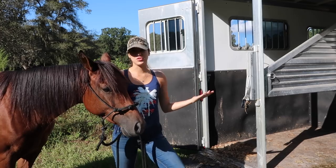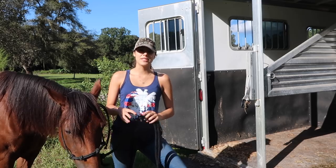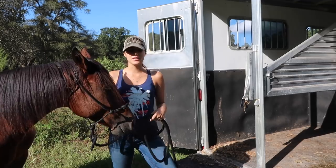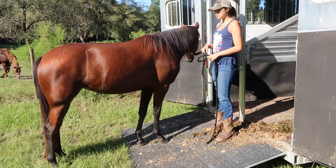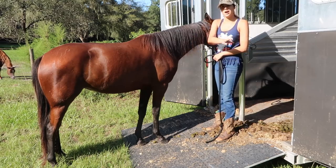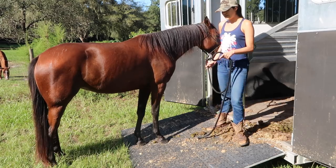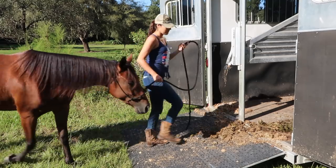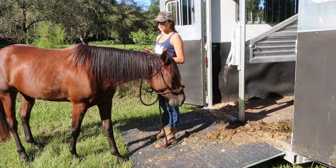Because of all the exposure I did to the horse trailer at an early age, I didn't have too much trouble loading her. So instead of focusing on fixing problems, I focused more on teaching her good habits. First — backing completely out of the trailer. I want all four feet to be off the trailer and on the grass. A lot of horses will back up partway, with their front legs still on the ramp, then turn and walk off. I wanted her to learn to always back completely off the horse trailer.